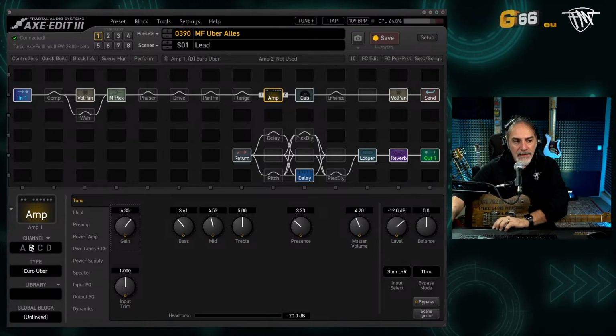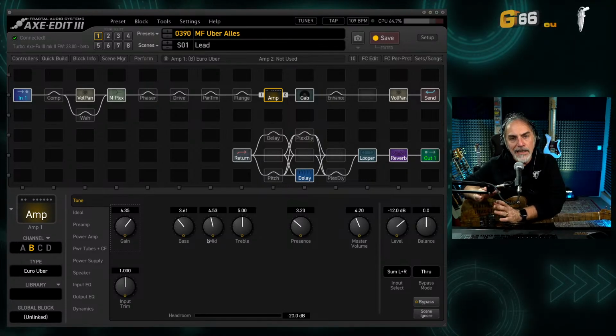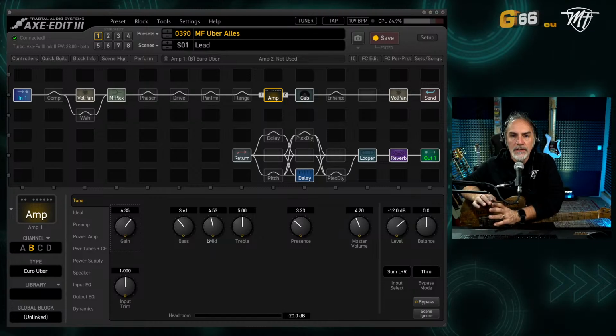So the core of this preset is the Euro Uber amp. Okay, this is the equalization. I prefer to invest more time to search and match the cabinet instead of tweaking too much with the amp.